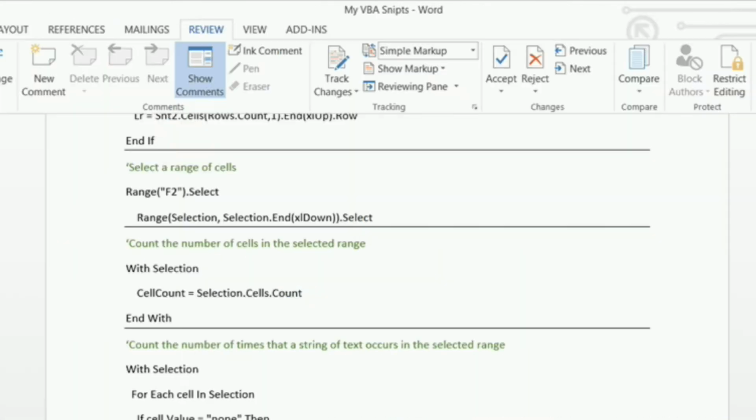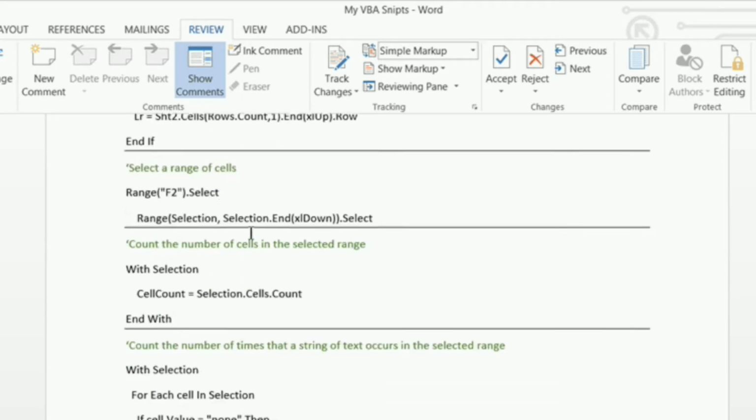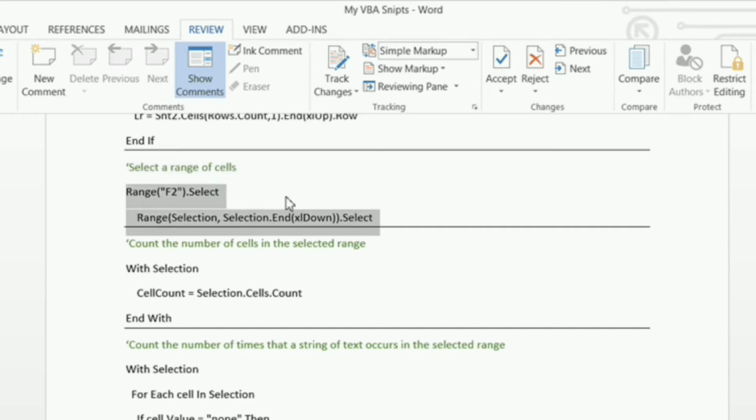Now sometimes it's hard to remember the exact way to word this code, so what I do is I got me a Word document here, and I take code like that I might need later on down the road. Now this is just an example, but I put a comment here, select a range of cells, and then I copy and paste that code into my Word document so that I don't have to go searching for code in my VBA modules to find something similar to what I need.